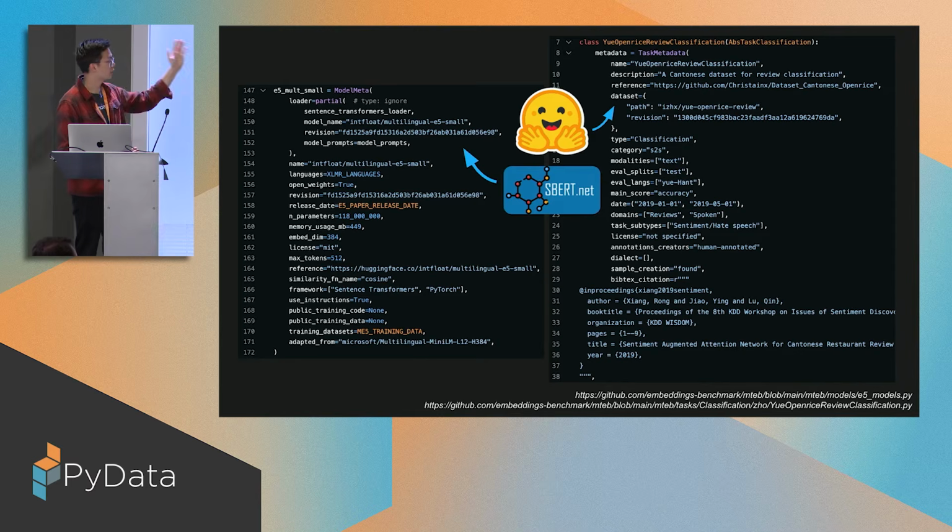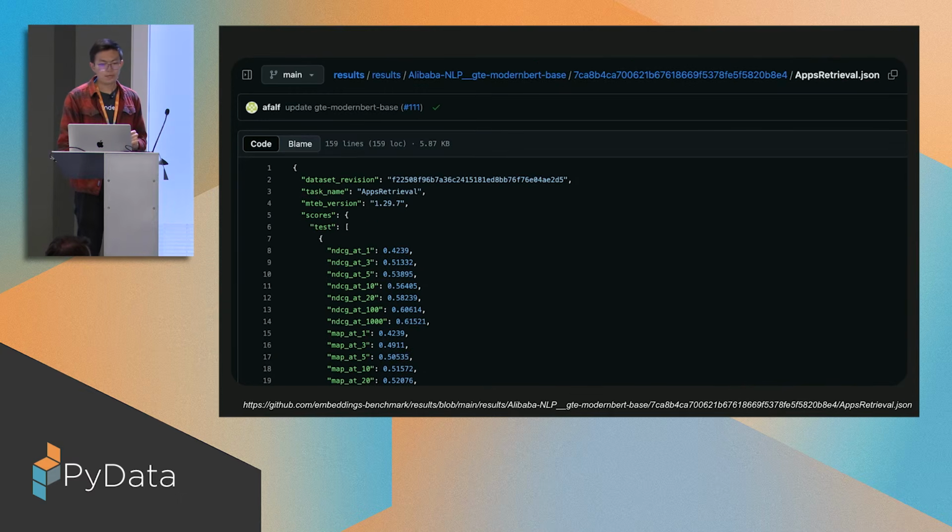And also, we collect all the metadata that is required for reproduction. MTEB also keeps track of these versions in the result object. So whenever you run the eval pipeline, you get a result JSON file, and that is everything you likely need. So on paper, everything should be reproducible.